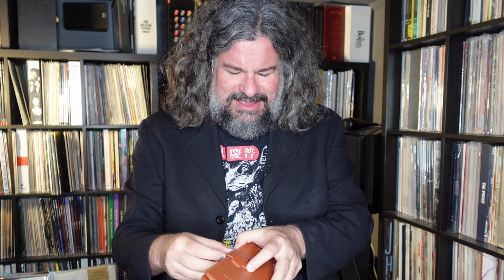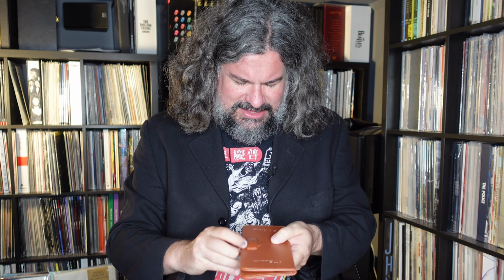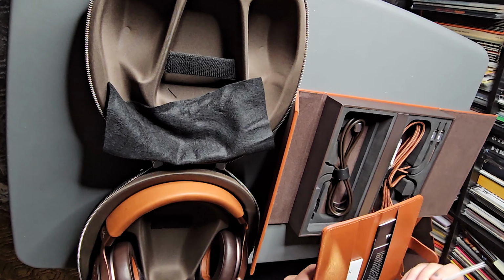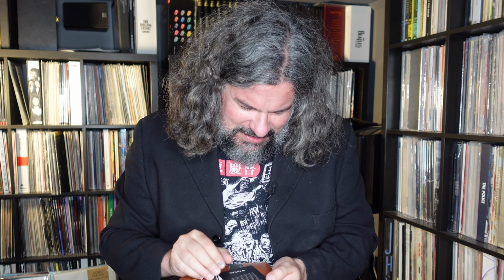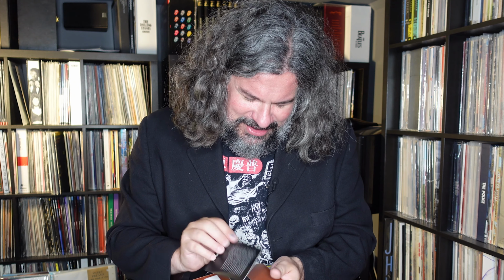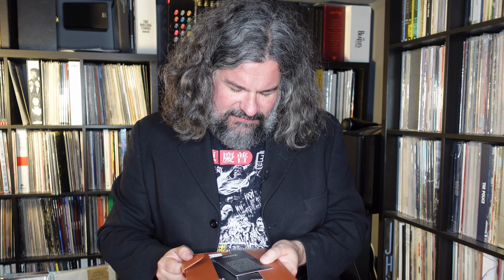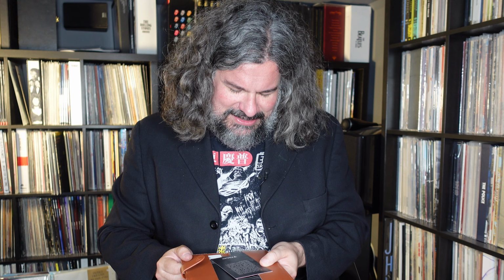Inside here, again, nice little leathery binder. If I open this up without destroying anything, yeah, series of documentations, user manual, that sort of stuff. Does it say something nice about here? Vous venez d'écouter, yeah, whatever, my French is terrible. You have just purchased Stellia, a high-end Focal product made with leather. We chose a full-grain leather for its elegance, softness, and flexibility, but also because it has been made in order to preserve its natural characteristics and its authenticity.